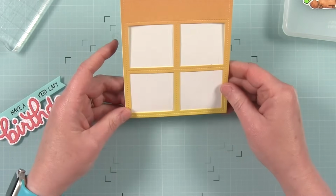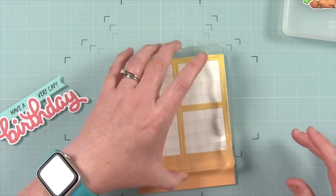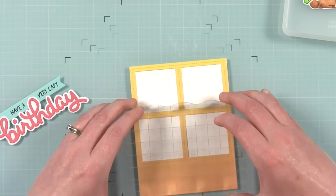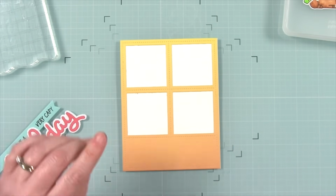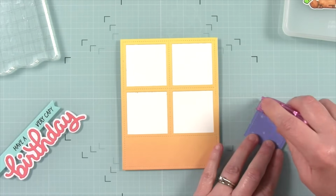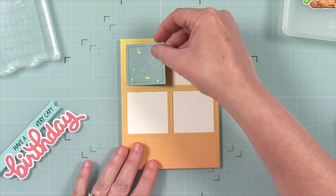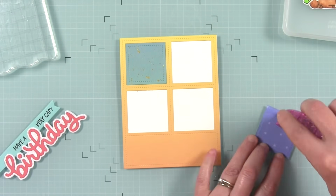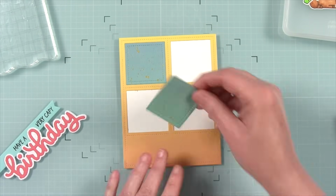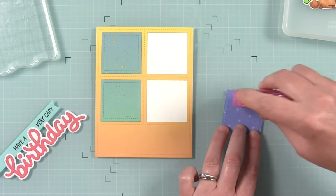I like to line it up with the top and use my desk to make sure everything's nice and straight. I also like to use a block to put pressure everywhere evenly and keep the glue off of my fingers. Now I can add my little squares, and I've kept them in the right order up off the screen up here. You can't see it, but I know which ones go on top and which ones go on bottom so that I have that beautiful blue at the top and that green ombre at the bottom.